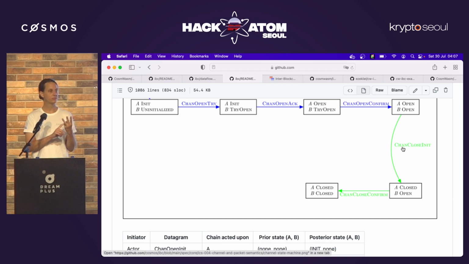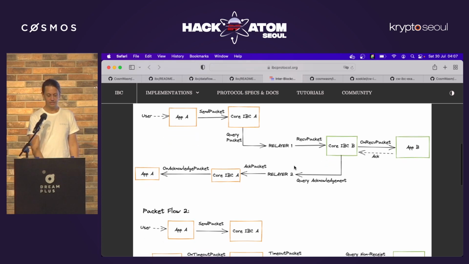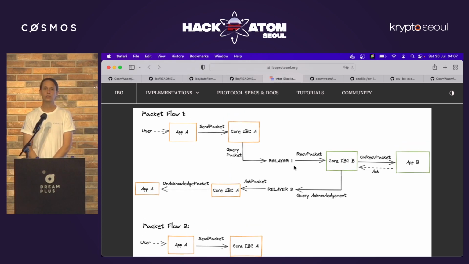are channel life cycles. We expose those to the contracts. If you have an IBC-enabled contract, you must expose 3 handlers for these things. They can be do-nothing handlers, but they must exist. The other part that happens is the packet lifecycle. Once you've established a channel, you move packets back and forth, as you saw in the relayer demo of moving data back and forth over the channel. This whole app here is send packet, query packet, receive packet. You see this whole process here.